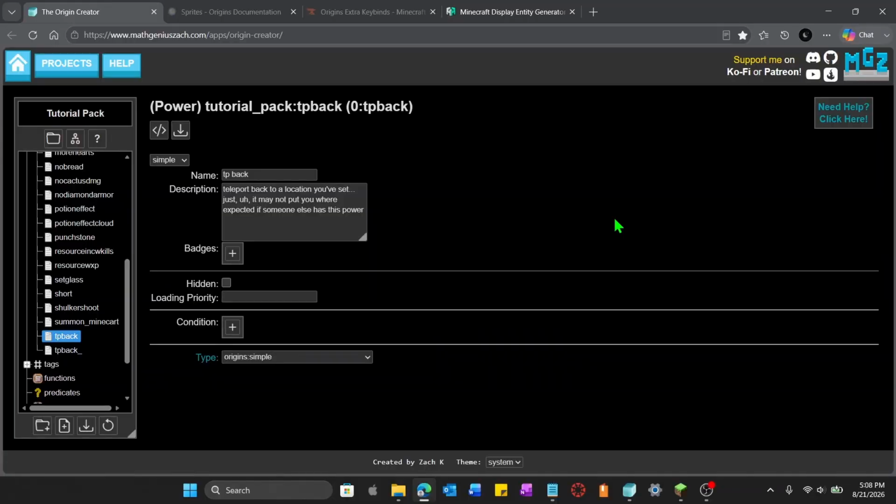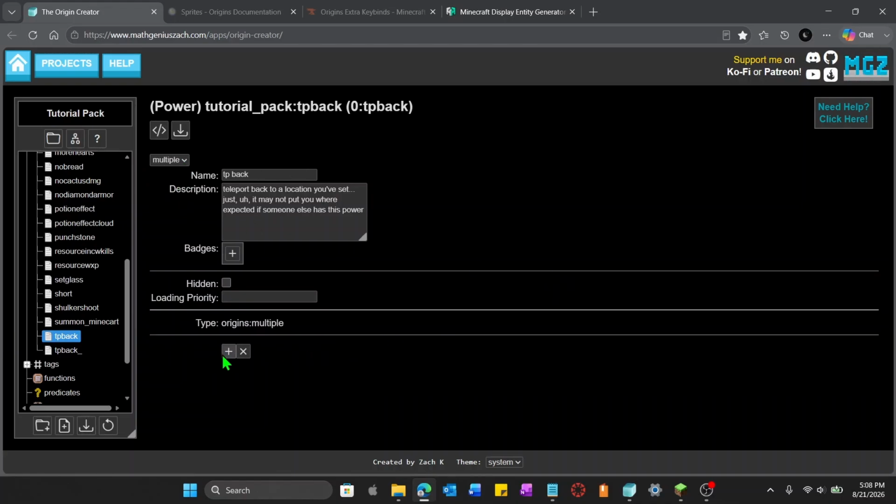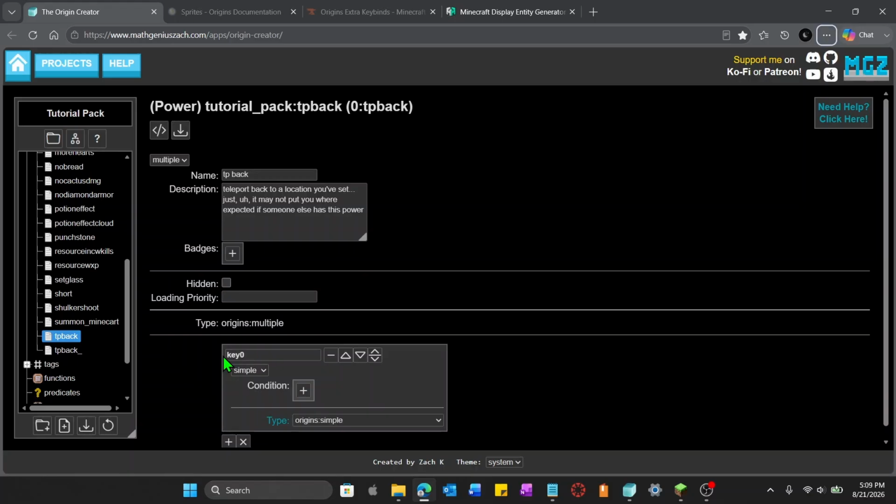Now the next power I'm going to show you how to make is a power that allows you to teleport back to a location you've set. So for this one, since we gotta run 2 separate things, I'm going to switch it from simple to multiple. And now the first thing we gotta do is find a way to set the location of where we're gonna teleport to.